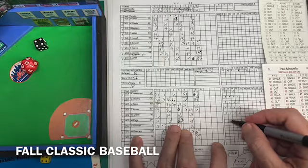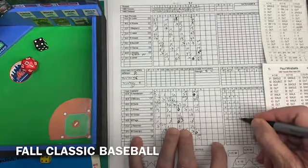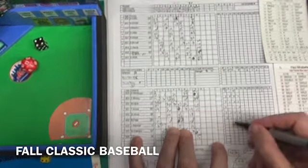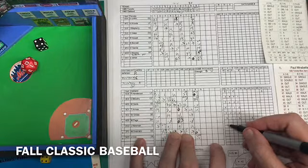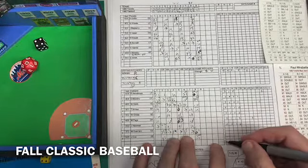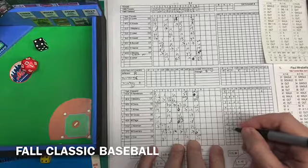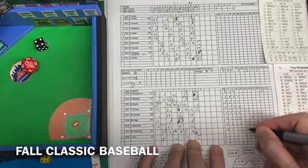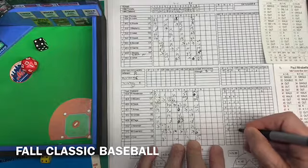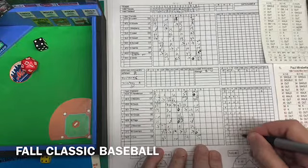Mitchell Page with a 2-run home run, and 2 hit by pitches. He was 1 for 2. Hit by pitch twice. Let me see. No, I don't have that. Hit a home run here. Let's see. Newman. Hello, Newman. He went 1 for 4. So his batting average, like I said, is slowly getting to where it should be, around .240. Guerrero with a 1 for 4 day. He hit a double, scored a run. Oh, no RBIs there, and I gave him an RBI. Let's make that a 0. And Cox, 0 for 2 with a walk and a sacrifice.